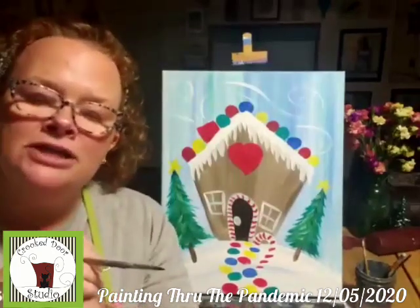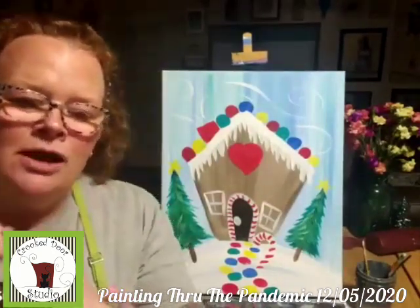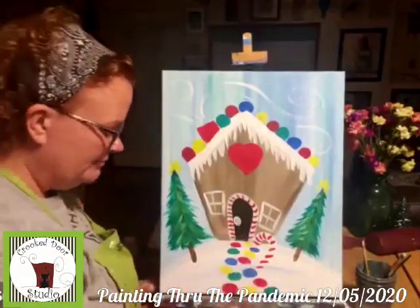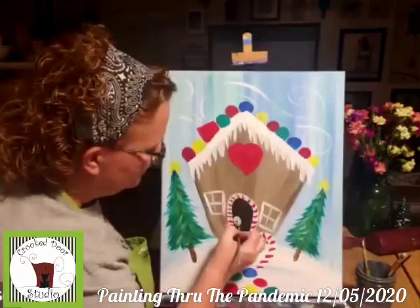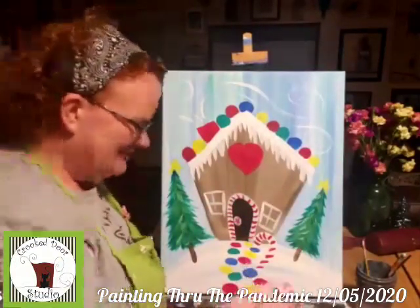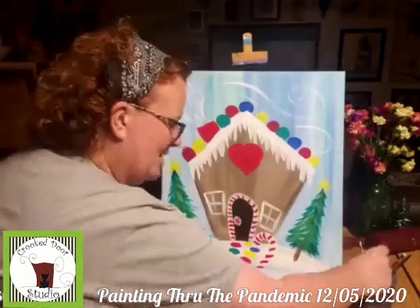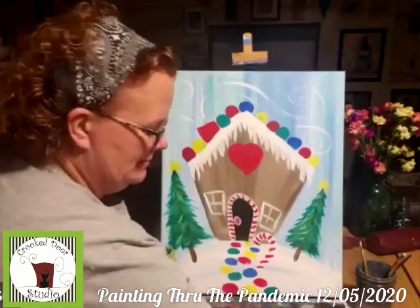Oh my goodness. I just realized I'm missing my swirl in the middle of my doorknob. Let me handle that real quick. I forgot my little red swirl there. There we go. That's better. I guess it could have been a Mento instead of a peppermint, right? Okay, instead of a starlight mint.